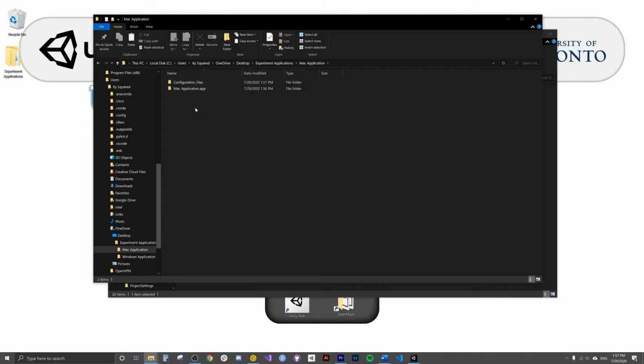Okay, perfect. So now what we can do is we can just take this Mac application folder that has both our app and our configuration files folder, and we can just throw that on a USB drive and transfer that over to a Mac device, which I'm going to do right now.